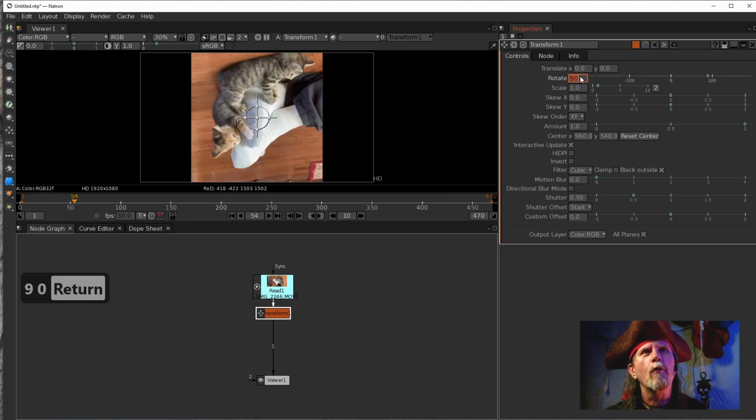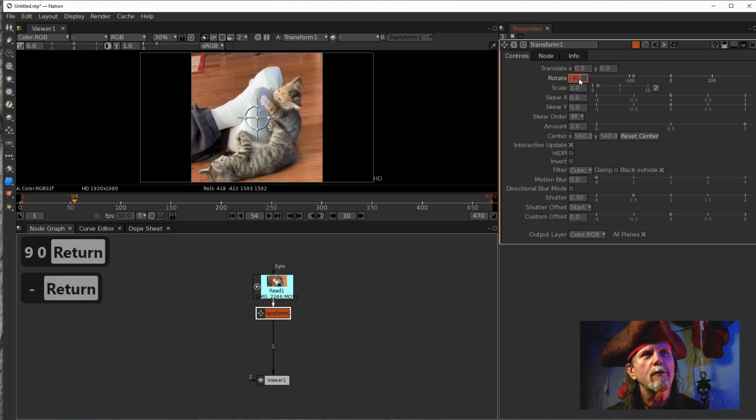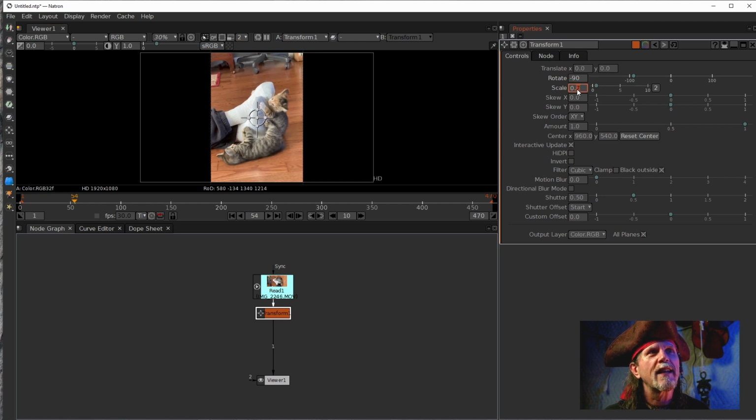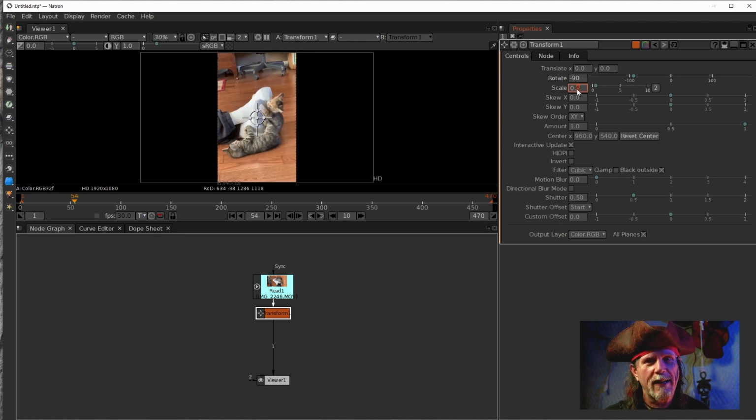Nope, we did it wrong. It's negative 90. So there we go, negative 90, and there we go. We've got it. It looks, it's there, well, sort of, but it's cropped off the top and the bottom of the video, and it doesn't really match. So now, if we were to put this anywhere, we would have a centered video with black borders on the edges, which some people might prefer. If you wanted to, you could fix this by just scaling it down. That's one way of potentially getting it to fit.